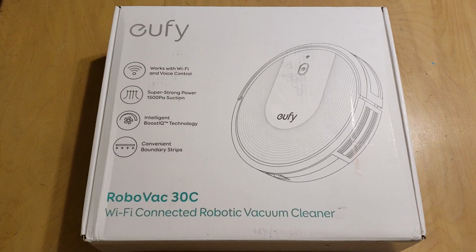So today I'm here with something super cool and really special. I got my hands on this new Eufy RoboVac 30C. This is the biggest, baddest, greatest, most awesomest vacuum cleaner device that they make. And they've added some enhancements to it to make it even more cool. So I previously did a review on the 11S, and now I'm super excited to have this one.